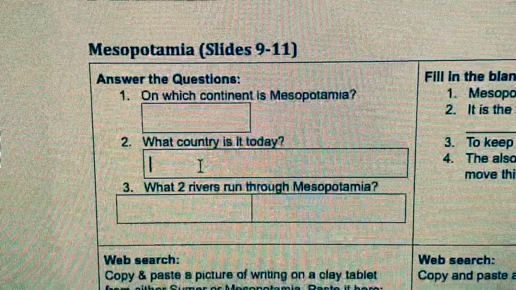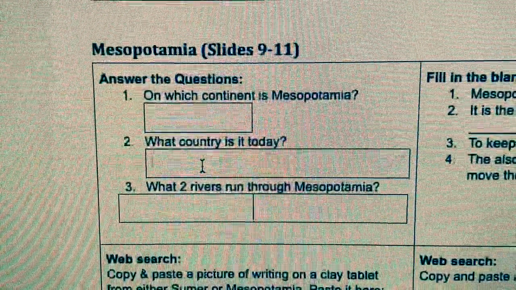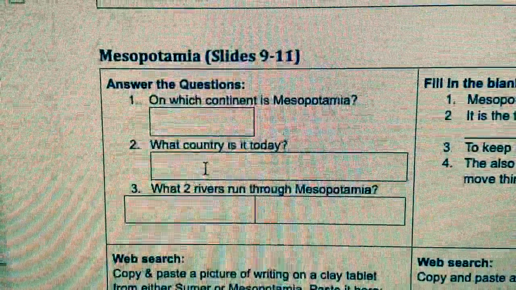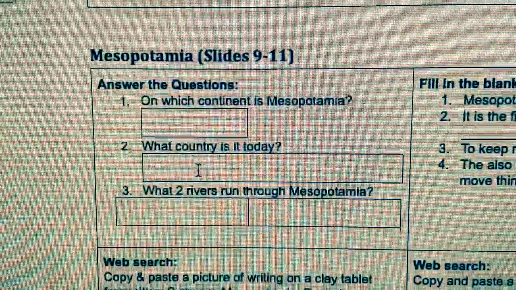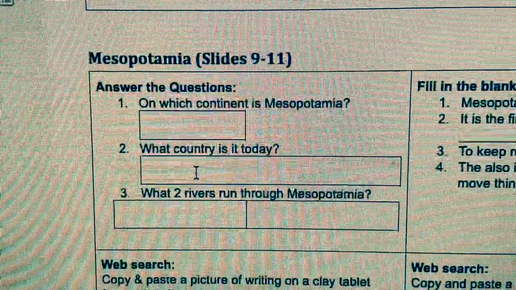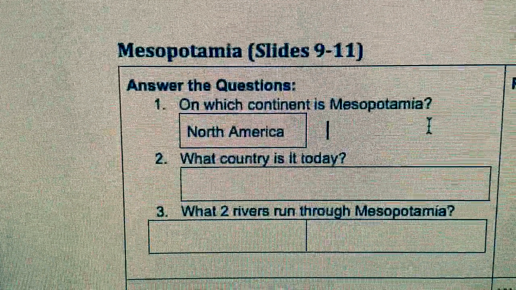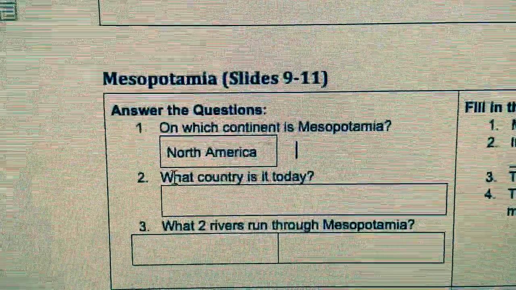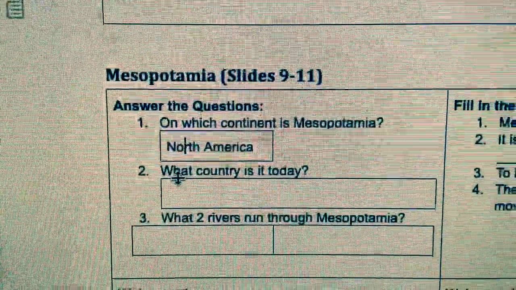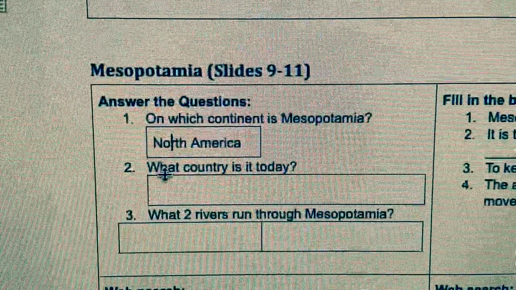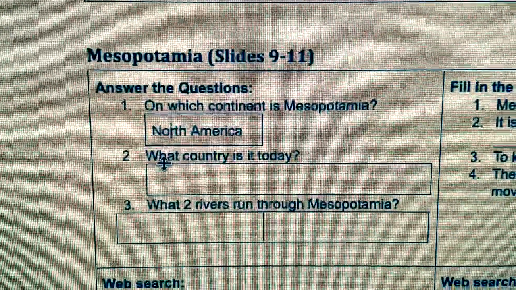One common type of question will be to fill in a box with an answer. So let's say in today's Google Doc it says, on what continent is Mesopotamia? To answer that question, all you have to do is type your answer in the box. But please don't put North America. That would indicate you didn't use the slides.